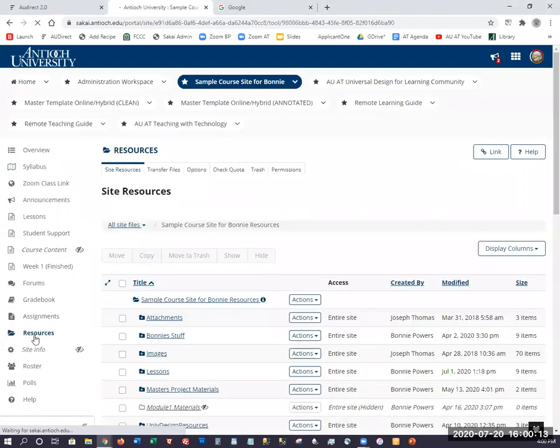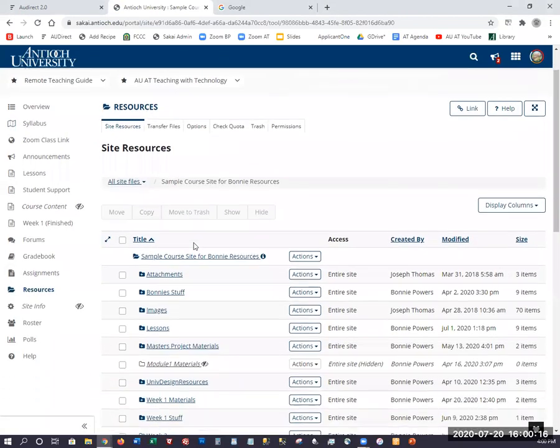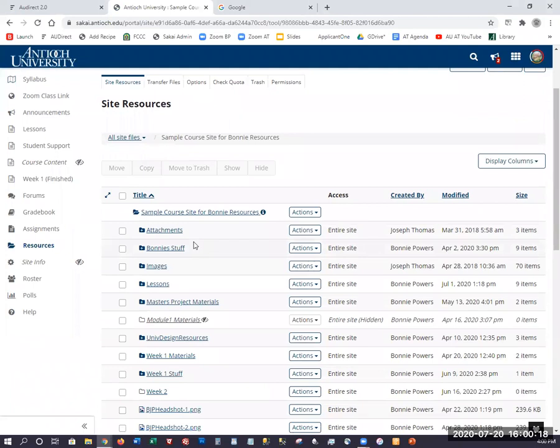So the resources is just an online repository, a folder with subfolders and maybe subfolders where you can place items. If you have a syllabus you haven't uploaded to your resources and it's on your desktop, using the syllabus tool, you can do both of those things at once. Every time you link to something, you connect an image onto your overview page, you put an image or a document that you've attached on a lessons page, it puts a copy of that in your resources and links to that copy. Oh, okay. So there's a 2-for-1 there.